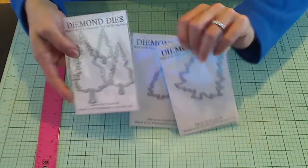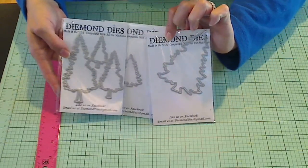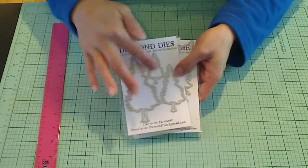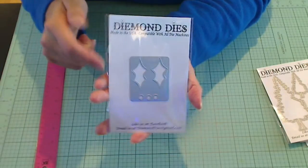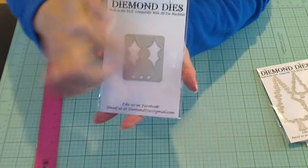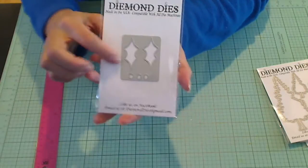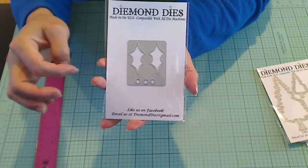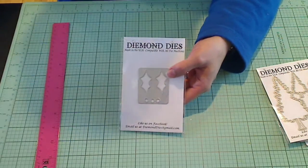Look at all these wonderful pine trees. They could be great for the holiday season and obviously for Christmas, but also for forests, winter scenes, summer scenes — any kind of scene where you might want trees. The next is this super cute holly set. It's holly leaves with little berries. You can make little clusters by cutting out a few of those, and with the little berries that would look super cute as a decorative element on a card. You could put some red stickles on the berries and glossy accents on the leaves to get that shiny look of the holly.